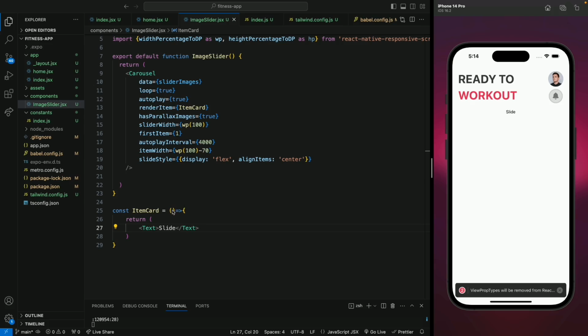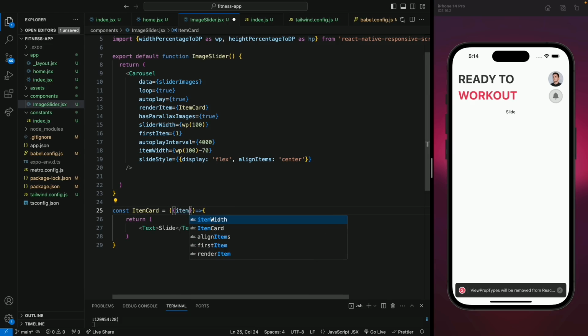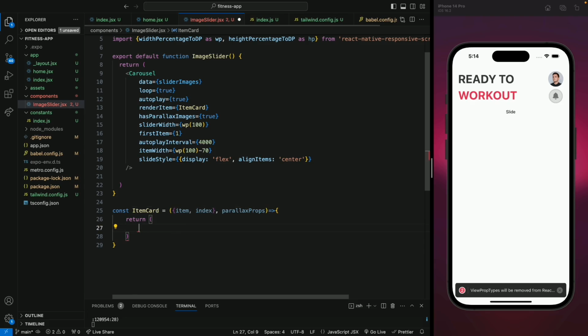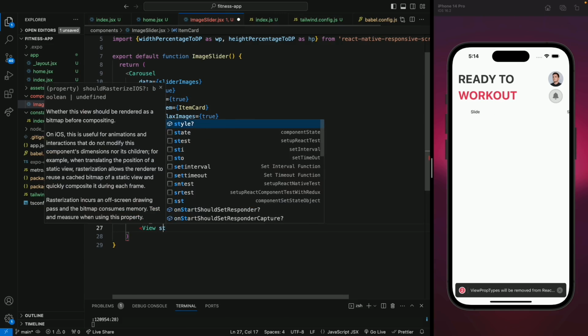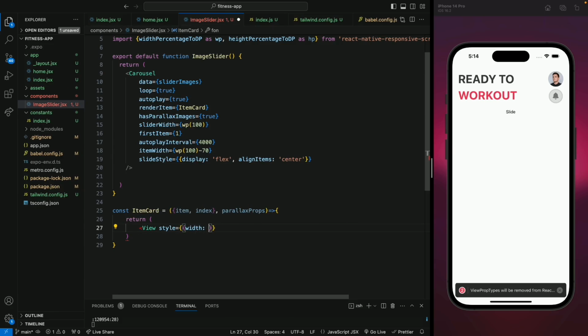Now in this component we're gonna receive some properties, starting with item and the index, and the parallax properties for the image. So we're just gonna write parallaxProps, and here we're gonna return a View. So let's remove this and add a View and give this a style with the width of wp(100) minus 70 pixels so that we have a little spacing on the sides, and we're gonna give it a height of hp(25).